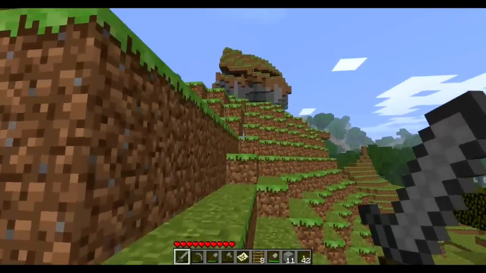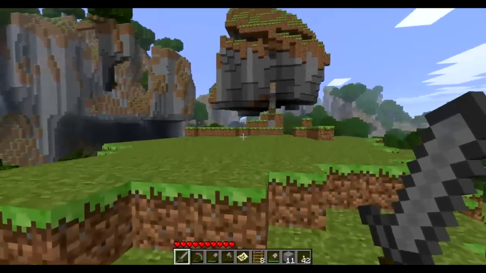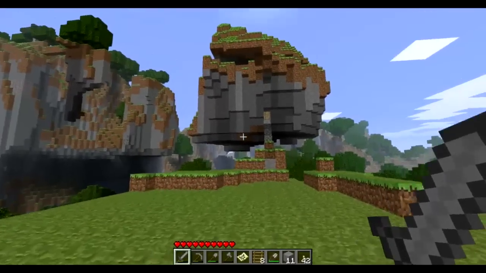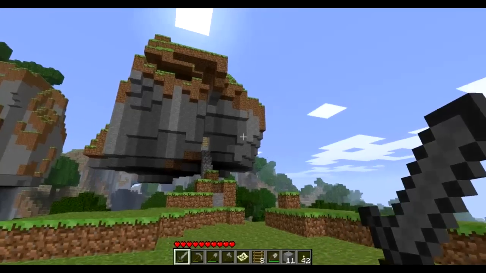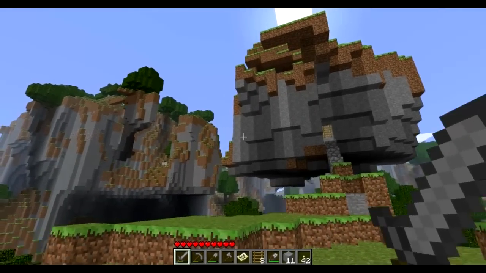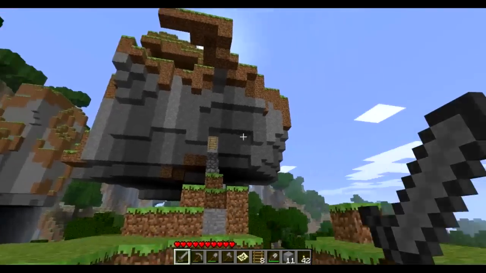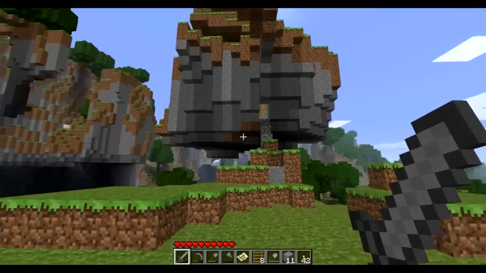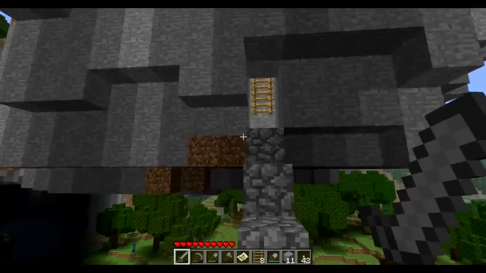floating island. I've made a makeshift bridge to get there, but I'll obviously make a much prettier way to get up there. As you can see, I'm working quite high, so there's a fair bit of room in the bulk of the mountain, which I was thinking about cutting a second story into, maybe having a storage chest room area, just to hold it all.